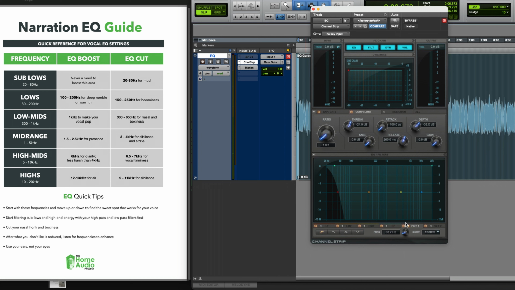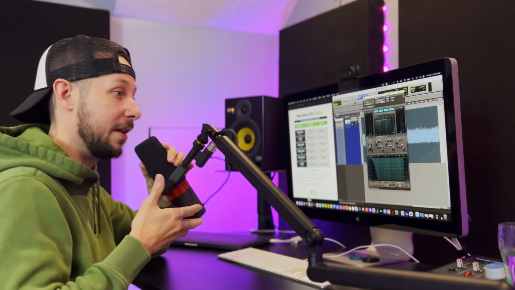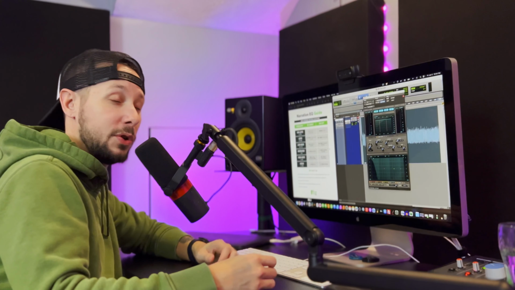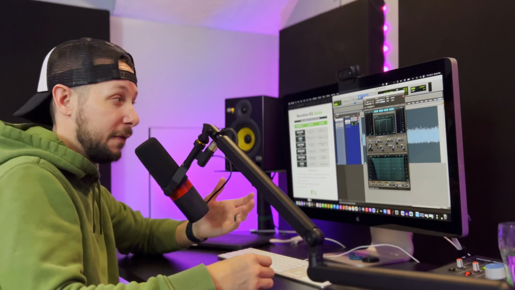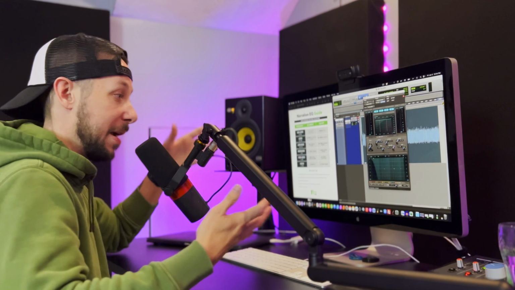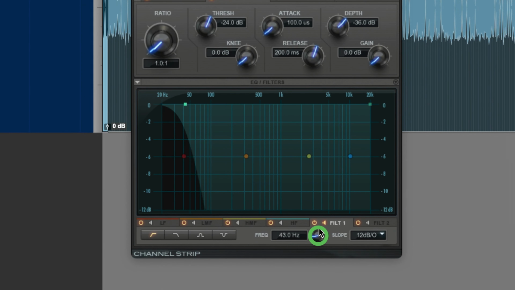But what's the farthest point that we can move up to? Well, I put moving up to 80. Now that can be subjective, right? If you're a female, sometimes you can go a little bit higher than that. I've cut all the way up to 100 to 120 hertz on a female just because there's nothing there anyway. So I'm just going to make sure nothing can get through. But because this is a male recording, let's go up to around 80 hertz.